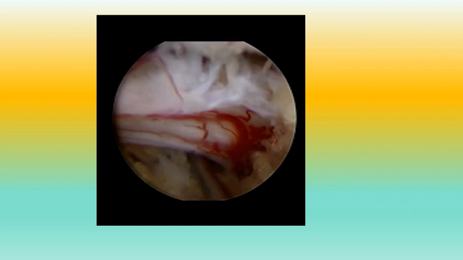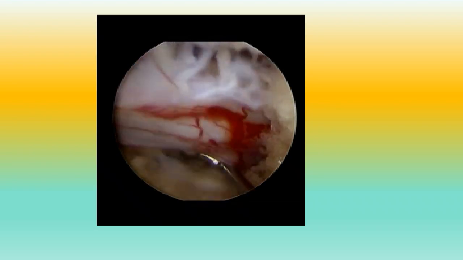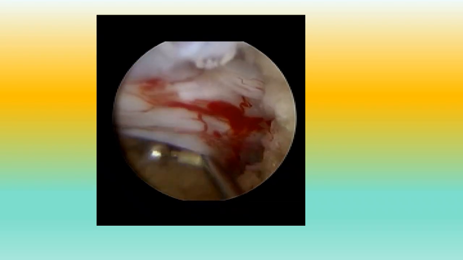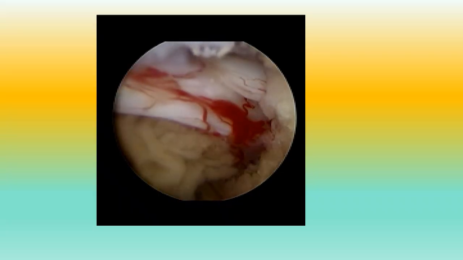With one other case where the end plate along with the disc had herniated, and this is how we removed it. This is the bony and disc fragment.